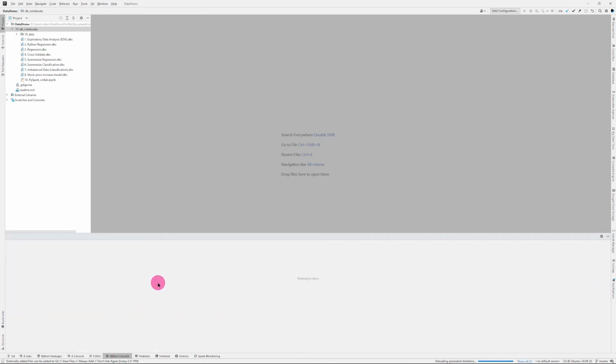Now let's go and run this console. This time, instead of the console for Windows, it'll be the console for WSL2. It takes a moment to get started.